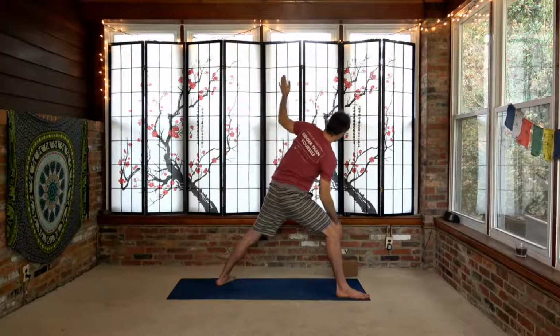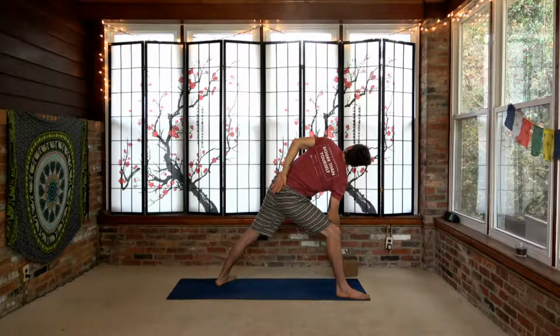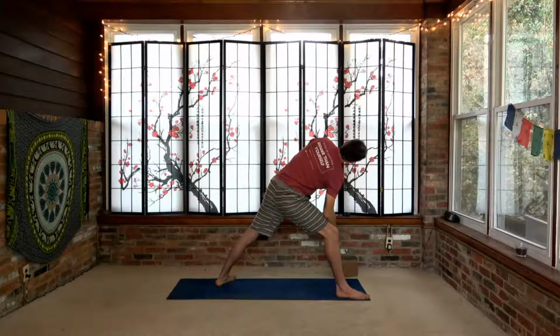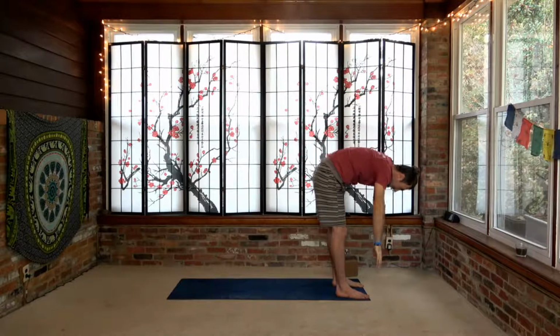Beautiful side angle, front forearm to front thigh. Take the top arm behind the back. All binds are welcome. Oh, windmill the arms up, warrior two. Flip that front palm, scoop it up and back, reverse. Good. Inhale it up. Exhale, step to the top of the mat, hands down to the ground.